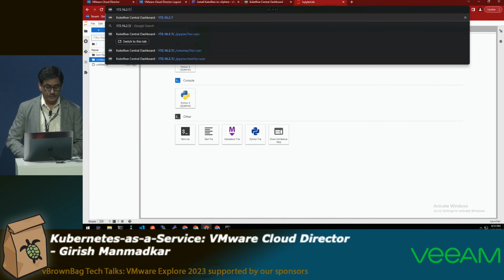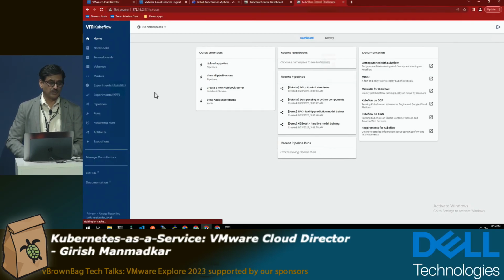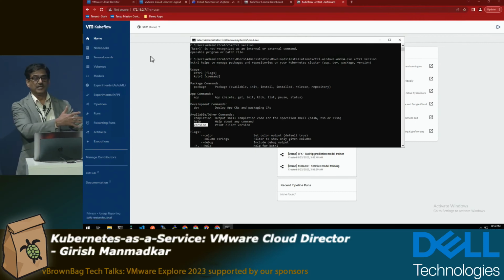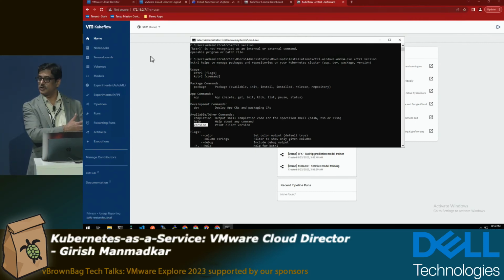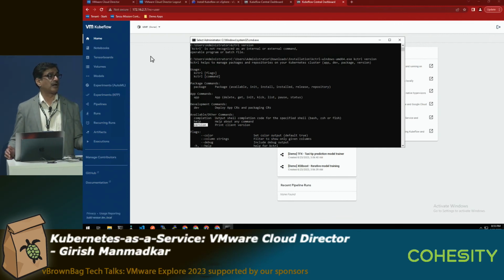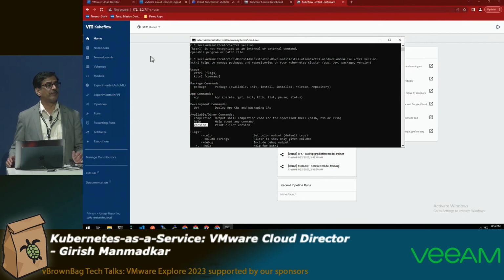This application is deployed on that ECS3 large cluster, with one control plane and 2 worker nodes. I was able to get this Kubeflow deployed within a few minutes, less than half an hour actually. If you are familiar with kubectl commands and everything, you just have to follow the documentation and you can get it running very, very quickly.